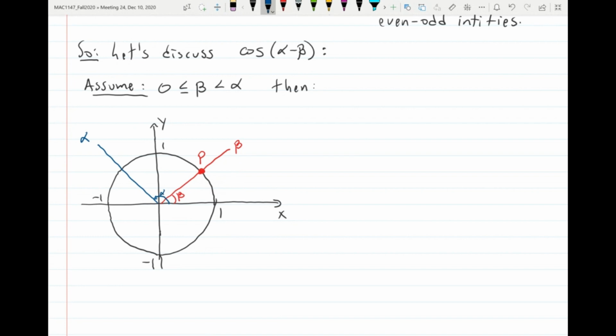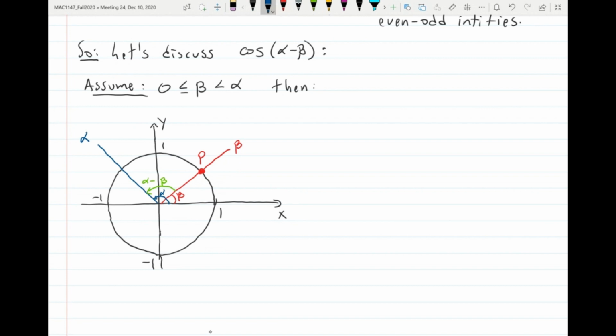All right, so then first I want you to realize what this angle is. Can anybody tell me what is this angle that I'm doing in green? This green angle, how can we calculate that? That would be the difference of the two angles, right? So it would be alpha minus beta. Do you guys see this? That green angle is alpha minus beta.